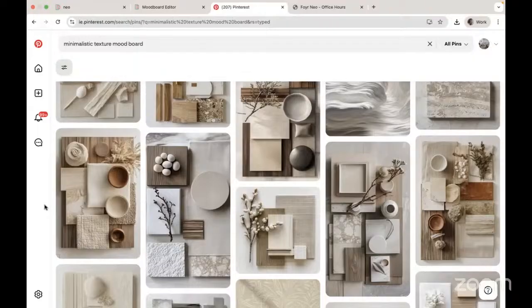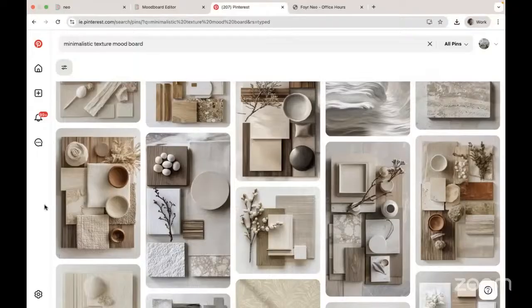So get samples, order samples, and then create a mood board so they can actually see it for themselves. They can touch it, they can feel it. Then that's a mood board on a totally different level. So if you're able to do that, I would really say you should, because that's just a more organic and more natural approach. So that will be great.